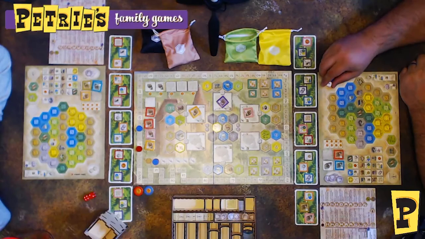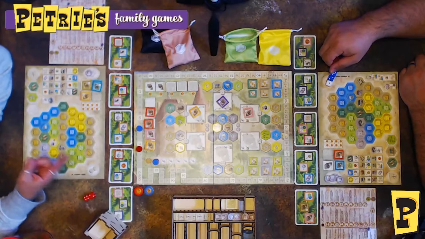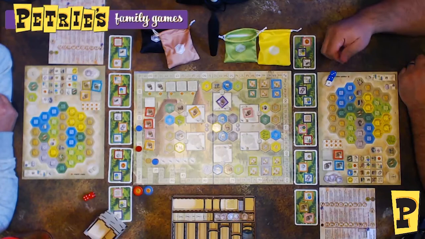When you do a free action, you can actually grab something from there, right? A free action is grab something from the board. Sell a good, get two workers, place one onto your board.